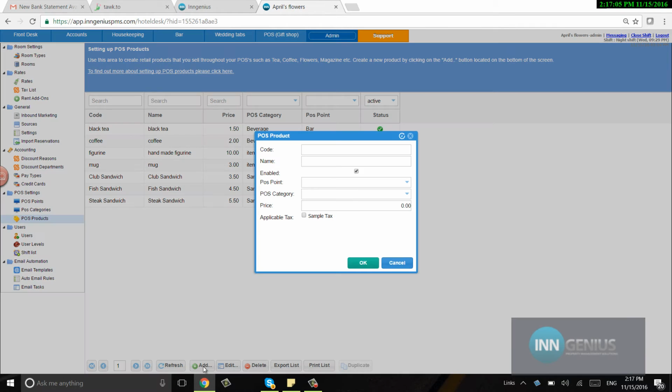I'll be able to say red roses. I can add tax here if I want. I'm going to put the price here.